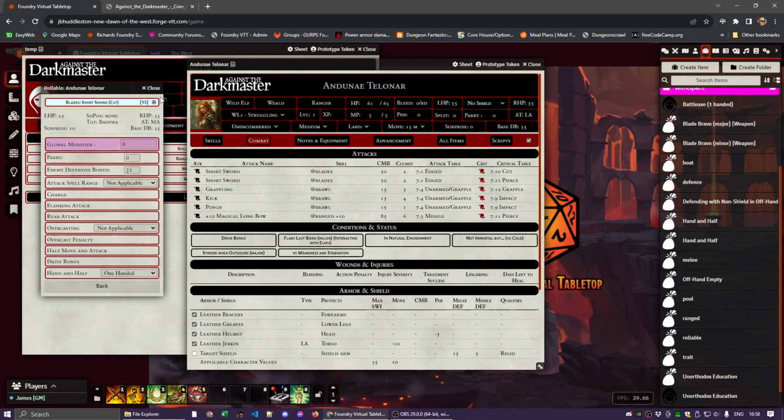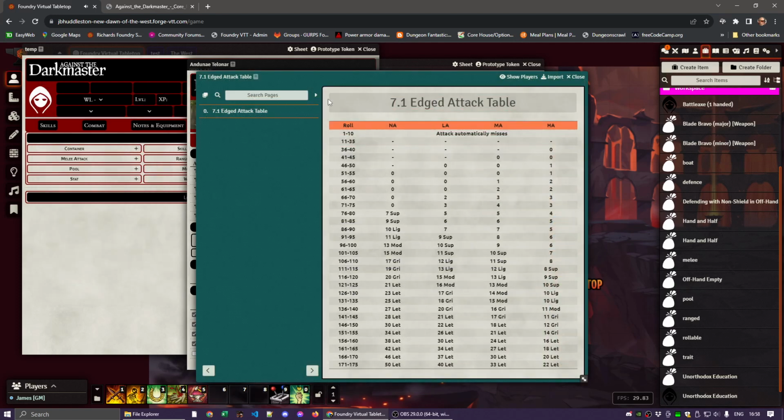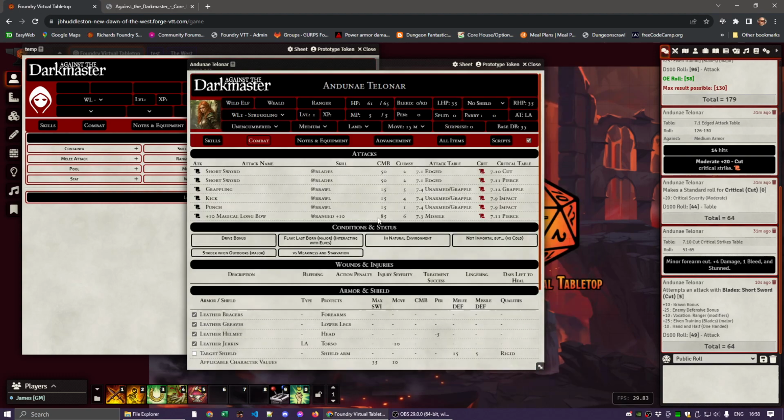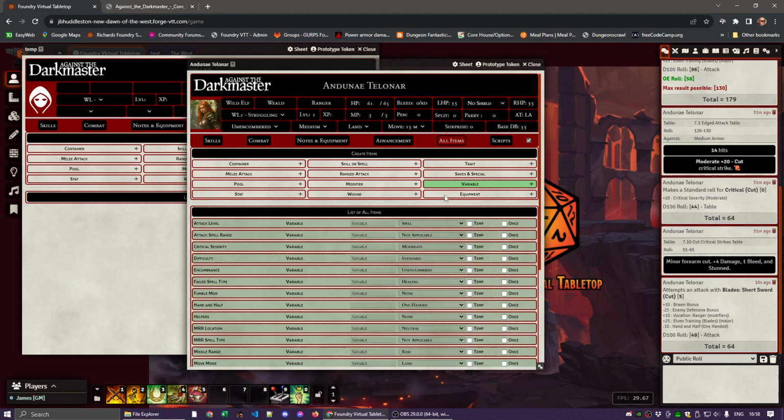I bet I got the modifier wrong. Let's see what it did. Hand and a half, one-handed. Okay. So it did apply itself to the roll, but it didn't show up in the other thing. So I think I need to change it to the modifier to affect the skills as well.